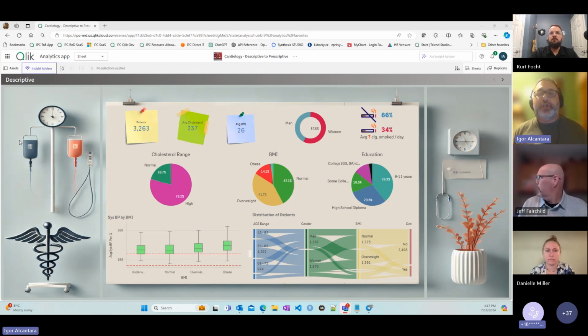I know the current state is very important. You need to know what's going on with your company. What's the current state? How many orders do I have? What is the total amount? How many delays? Whatever you're measuring, we have that. However, in today's market, with this level of competition, it will be interesting to know what will happen in the future. And I don't have a DeLorean, but I have Qlik, which is kind of almost the same.